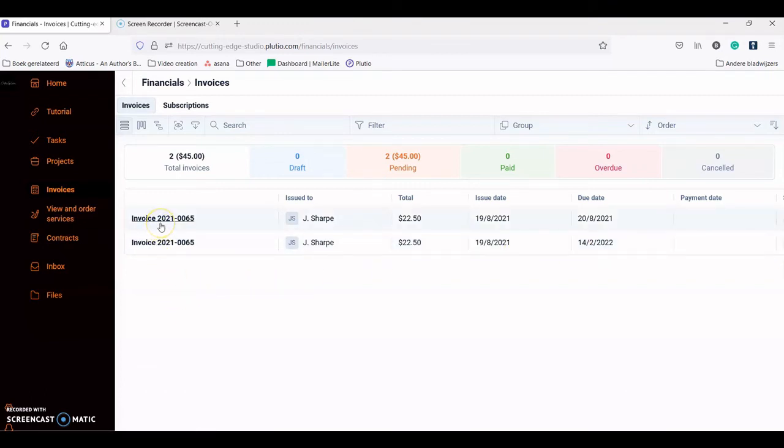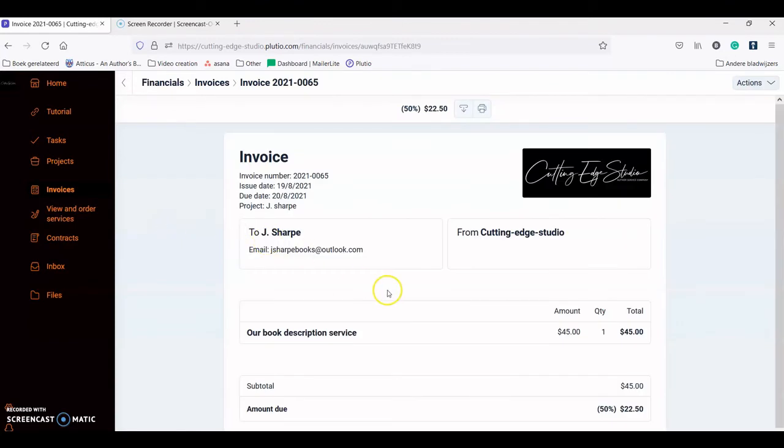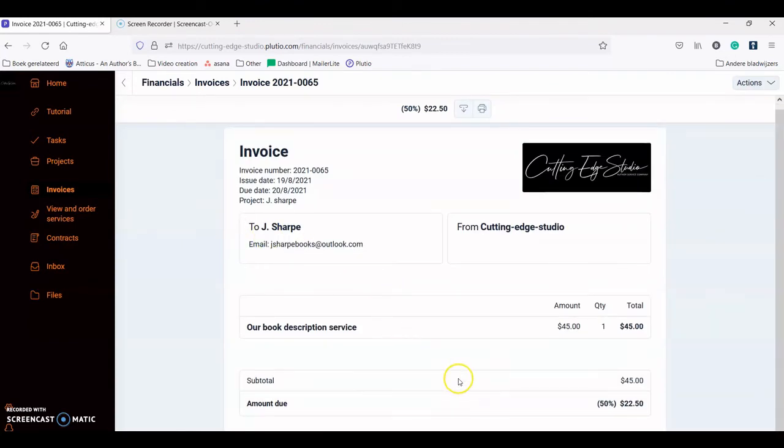So if you want to pay this, you just click it open right here. You can scroll all the way down, and then there will be a button as well that you can click via PayPal. So that will go down all automatically. If you want to download this for your own installment, you can just download that as well or print it.